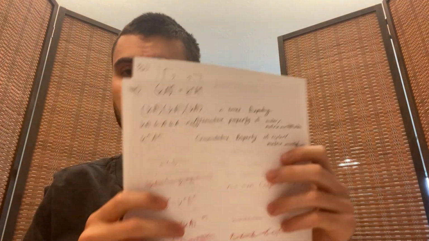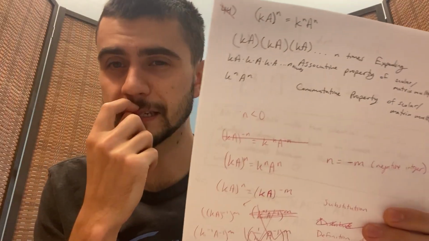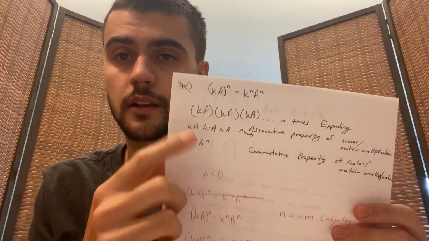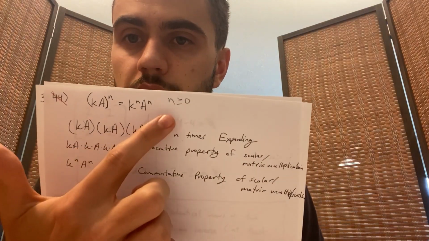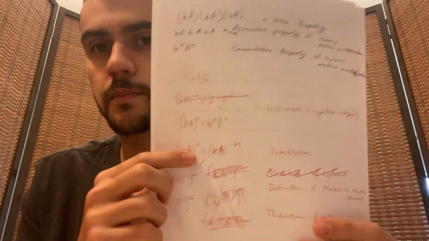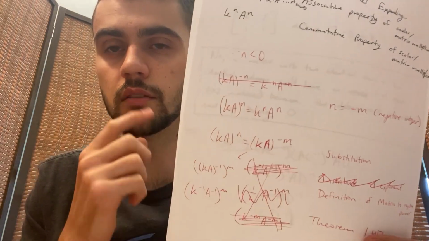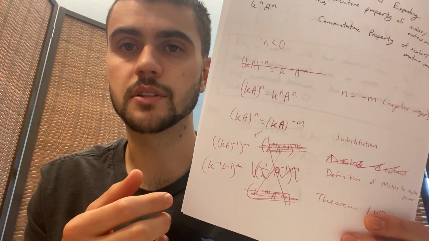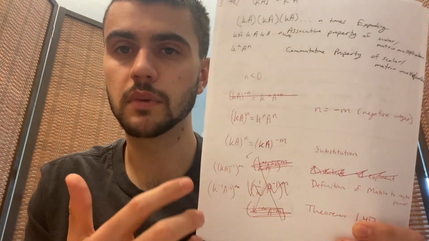All right, guys, that's a first. We just spent the whole time working on one problem I got wrong, trying to figure it out. This is the one I was stuck on yesterday. I proved it at the end of the last video, but that ends up only being a proof that works for n greater than or equal to 0. So we needed to show that the proof works for n less than 0, because the inverse and negative powers for matrices are different. We have to do a different proof, but it's basically the same thing.